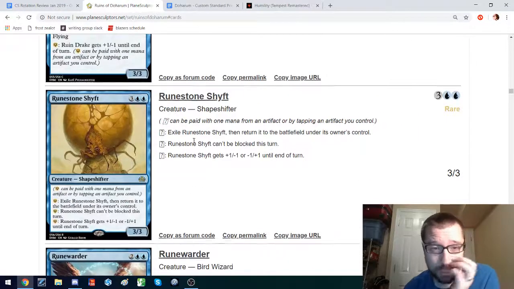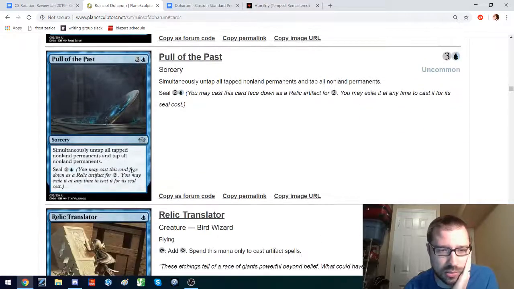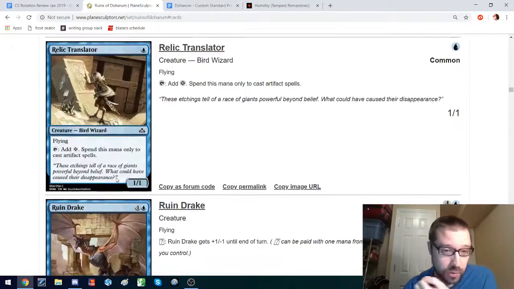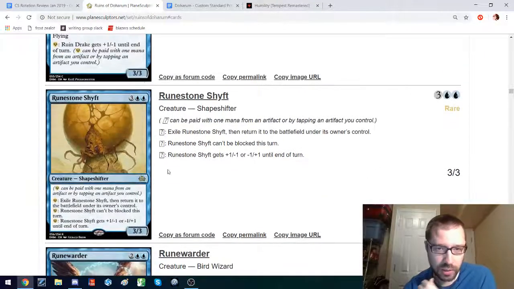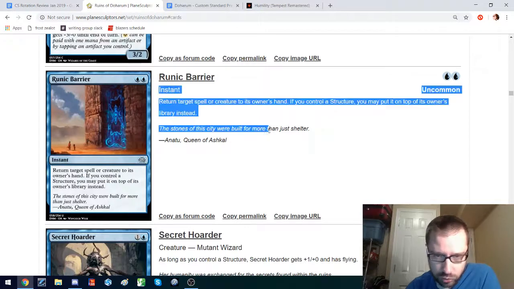And I guess the fun thing about runic mana is that the seals of these spells, or they're called relics, can be tapped for the runic mana. And so in the control deck that has these seal cards that ask your opponent to play around without knowing what the correct card is, it also helps support them finish the game with something like Runestone Shift. I see a lot of nice cards for blue-based control.